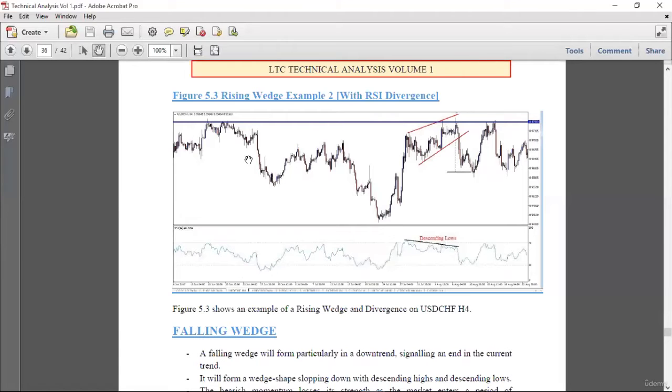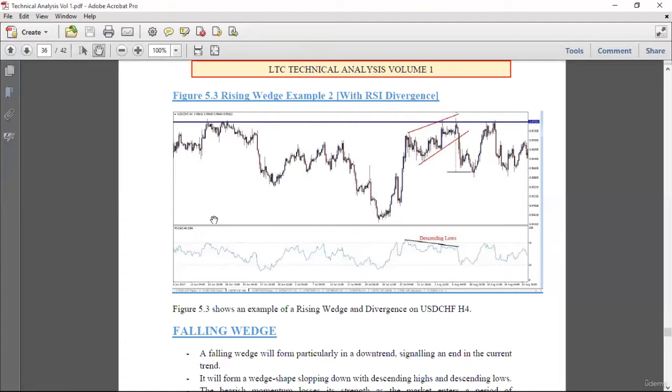So you have the market going up to retest this previous level. What the RSI does, it's a relative strength index. It tells you the strength. But you do not trade it. We use it to find more confirmation or confluence. We do not use it to base our trades. We use it for confluence.